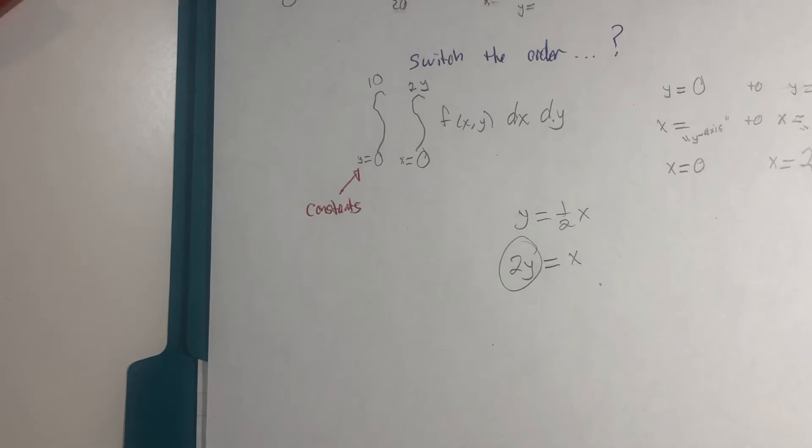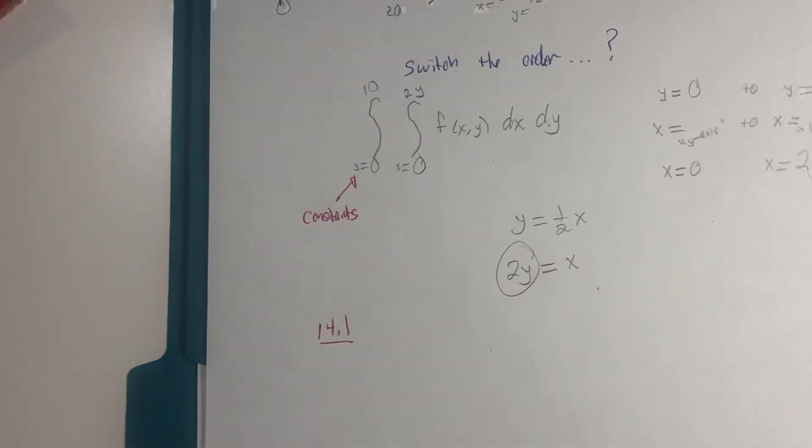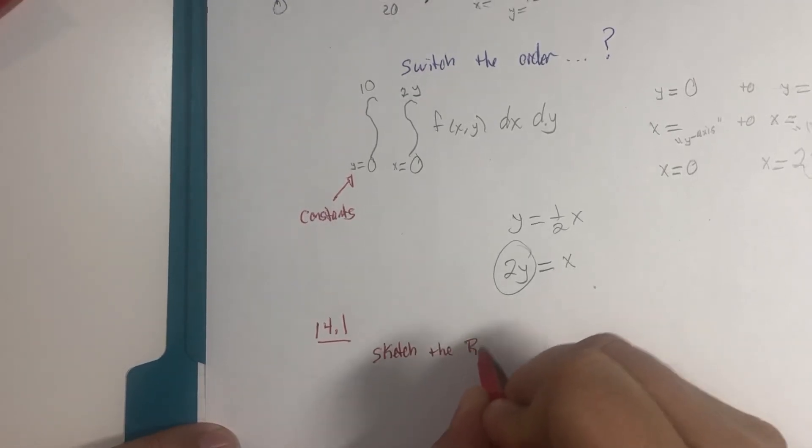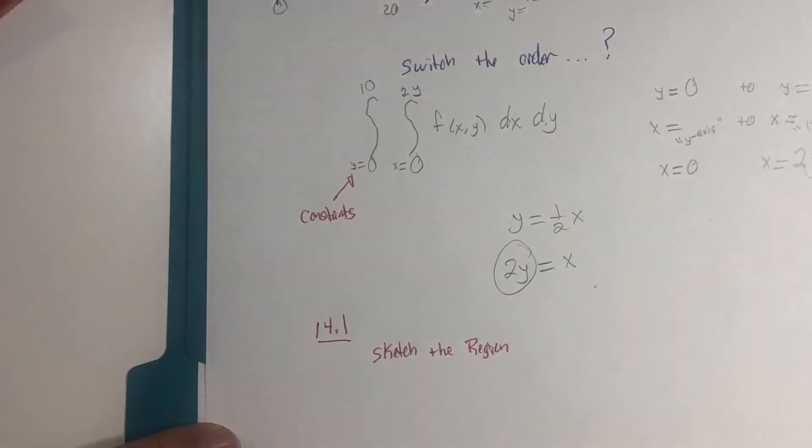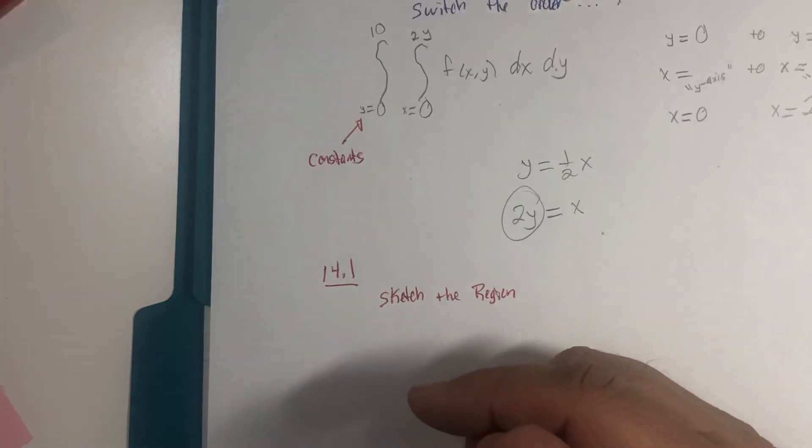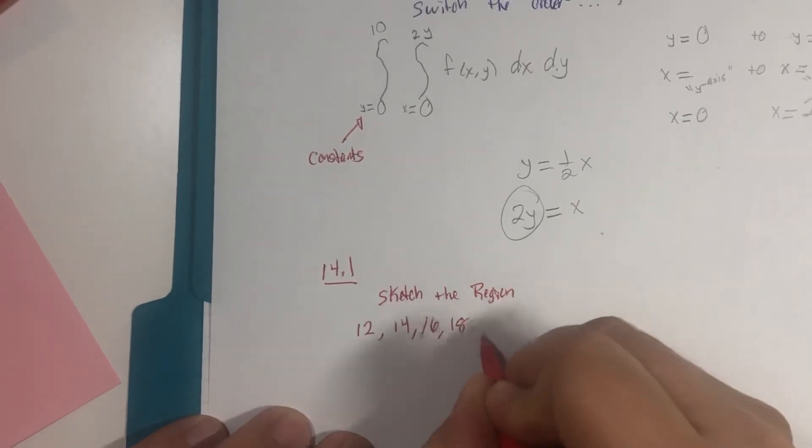Now, your to-do list. Besides reading and practicing problems, you should definitely be integrating in our book's 14.1. But I want you to sketch the region of integration for some problems. This is the single biggest skill for the chapter in terms of you have to cross this in order to set up any integral. Problems 12, 14, 16, 18, and number 42.